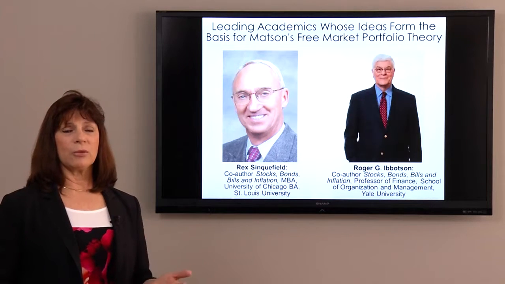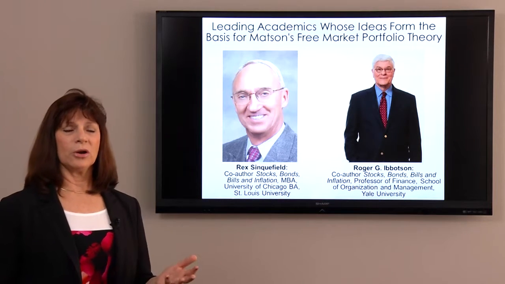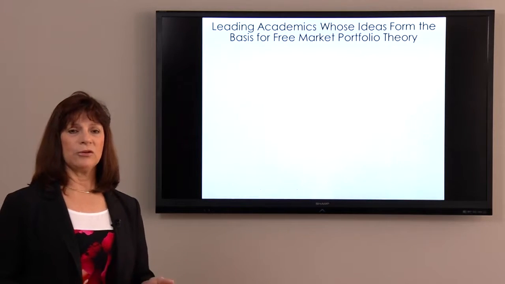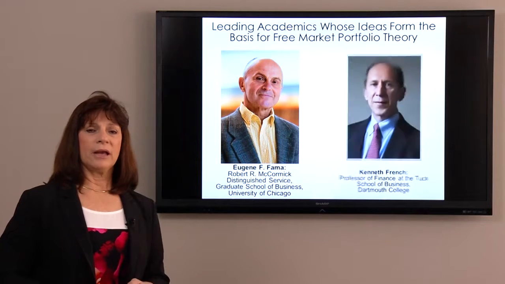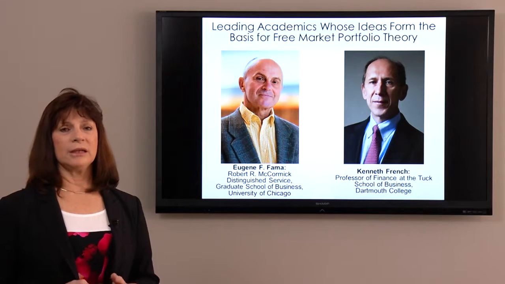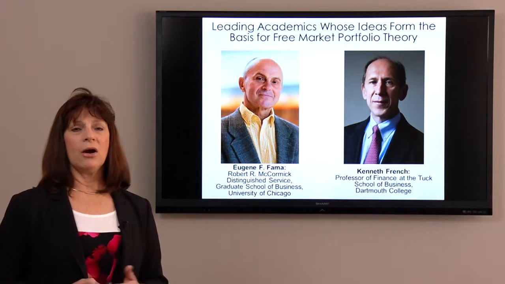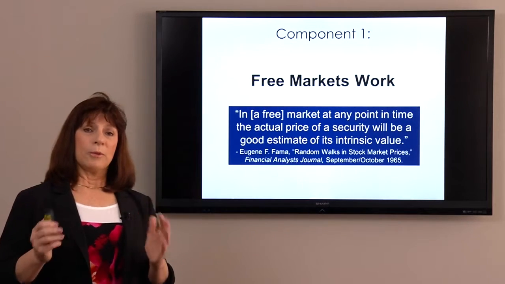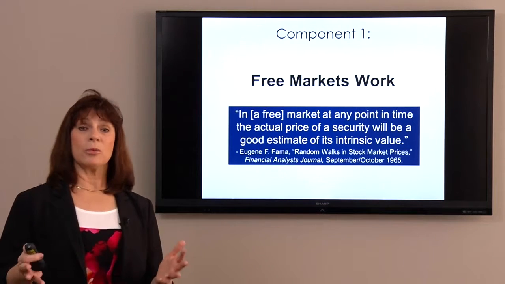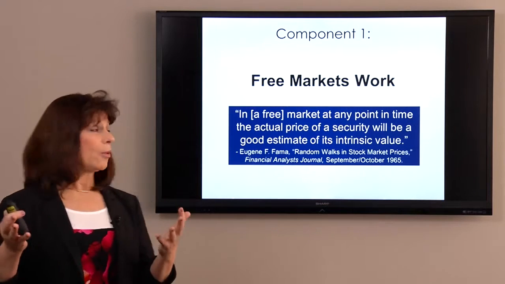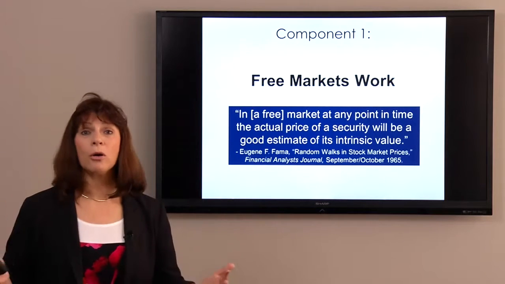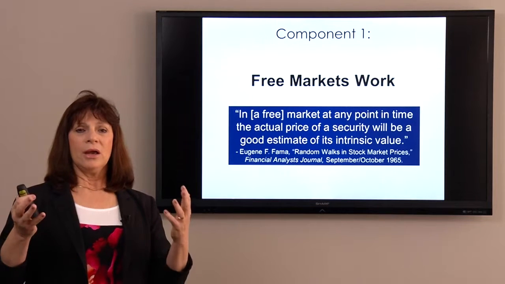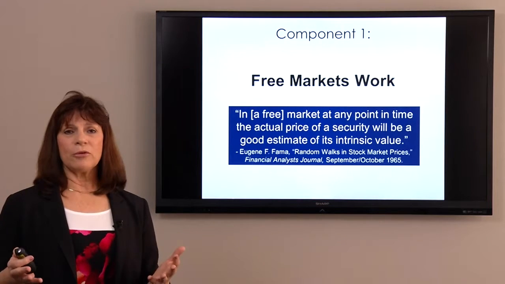Rex Sinkfield and Roger Ibbotson, you've probably heard of Ibbotson before, but these are all bigs in financial economics or in research. And then Eugene Fama and Kenneth French. Eugene Fama won the Nobel Prize in November of 2013 on his research of efficient markets. So the basis of efficient markets is that free markets work. It's the market at any point, or a stock at any point, or your car or your house at any point. The actual price of that item is based on all knowable information at the time.